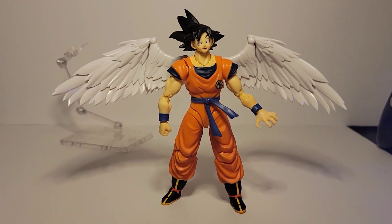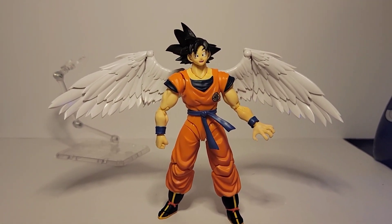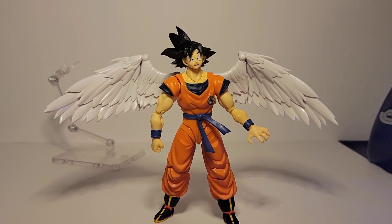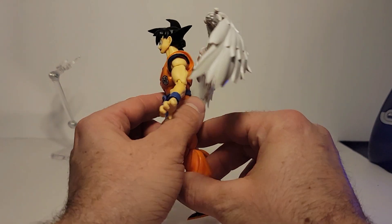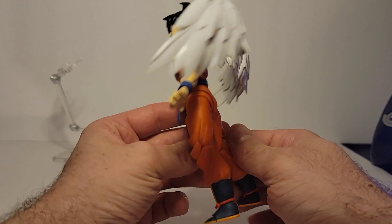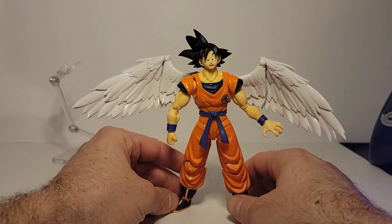Very light plastic — they are a model kit style wing, so you have to put them together, but once you get them together there are instructions and it's fairly easy. All you do is put them entirely together — it's a three-wing set, so you'll get three wings to go on a figure that has three wings. You can customize figures in any way you choose. With this, you customize it down until you have to plug it into the adapter for all three wings, and you just drill your pilot holes.